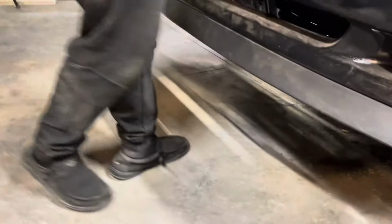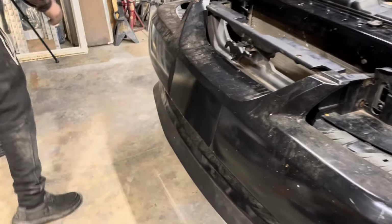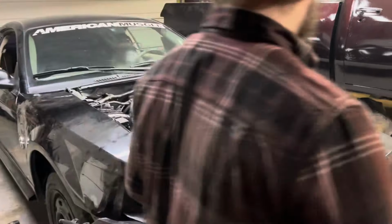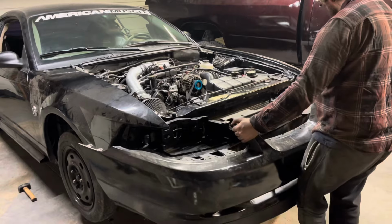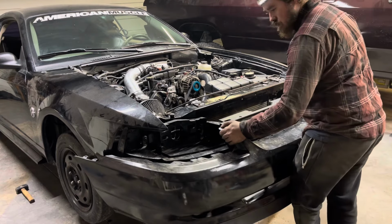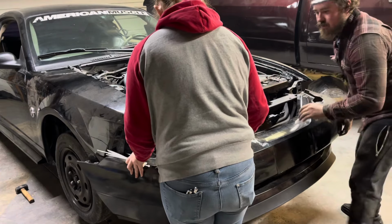I don't even know if this is how it goes. Is that up too high? Let's see here. Let's get you guys in a tripod and have Morgan help with this, if you don't mind. Get this thing going. We also got the ground effects to put on it too, which is going to be cool. I don't remember if these slide in there or not. Oh, I see. They slide up above. Yep, up in there.